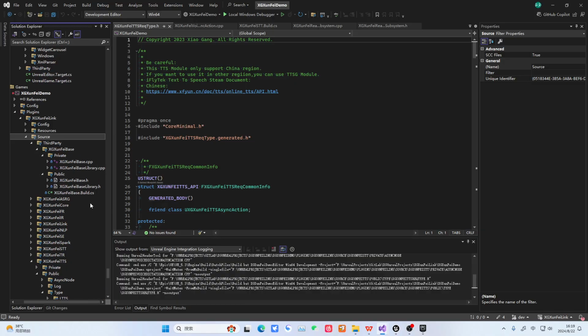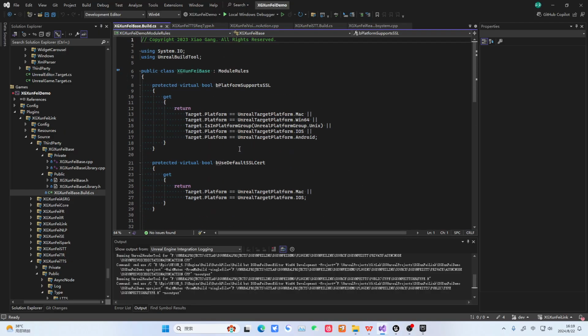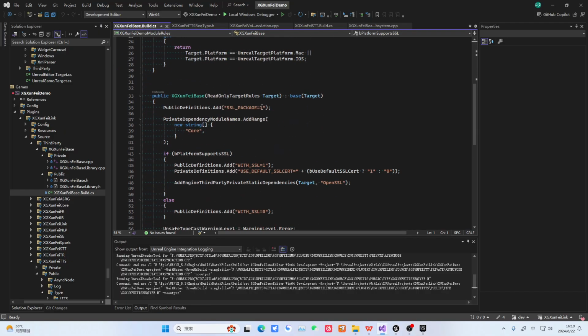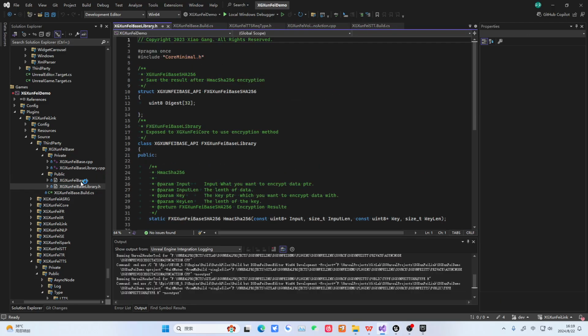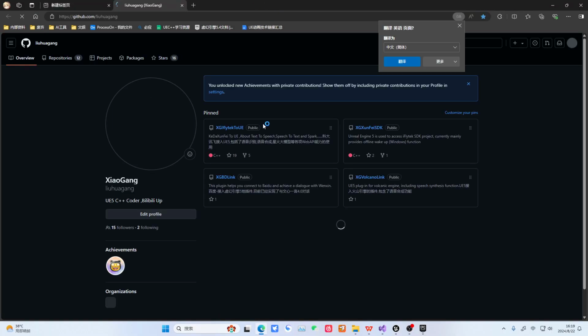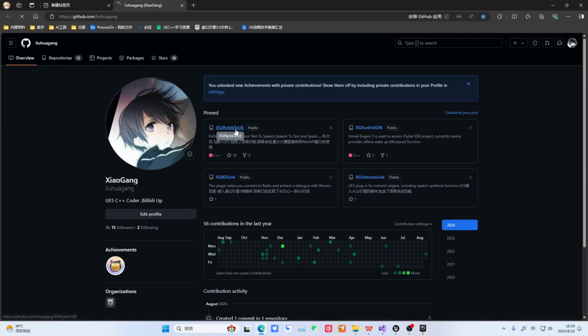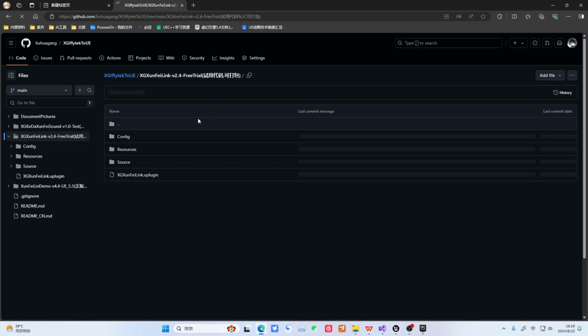It is written in the same way as the engine. We have a dedicated module here to describe some relevant information about third-party libraries. Here, we are using the engine's third-party SL module. You cannot get the full version of this plugin, but you can download it on GitHub. Many of you have probably used this version on GitHub because the GitHub version is actually just a stripped-down version. It just doesn't provide that many features.